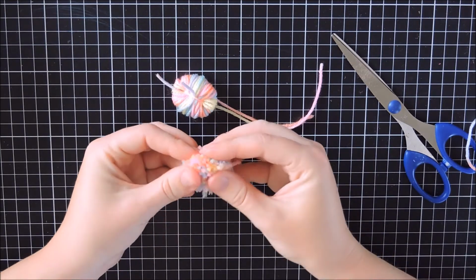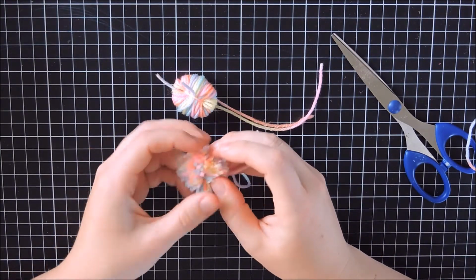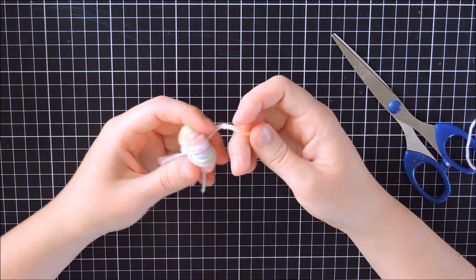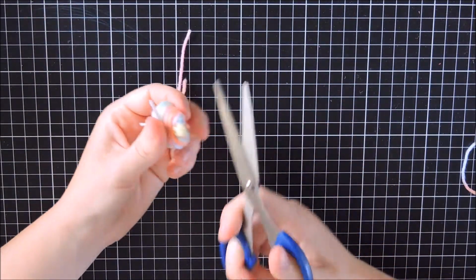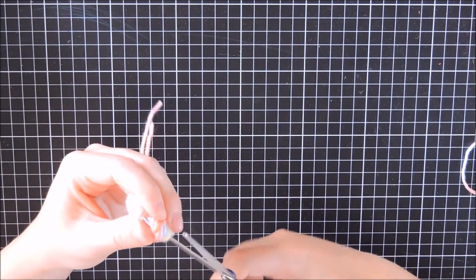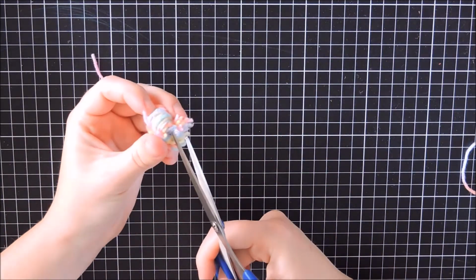But you want to do it nice and tight and right in at the centre of the pom-pom, and then it's just like you've got another loop in there. Right, so once we're at this stage, you're going to get a nice pair of small sharp scissors and just thread it through a section of the loops and cut. We're going to do that all the way around.